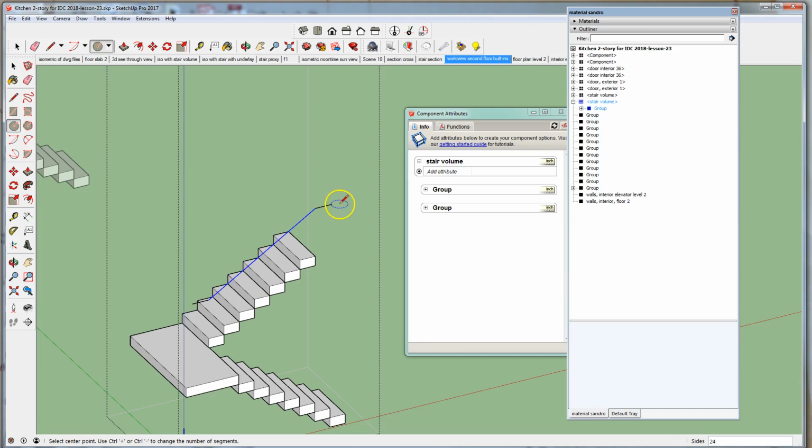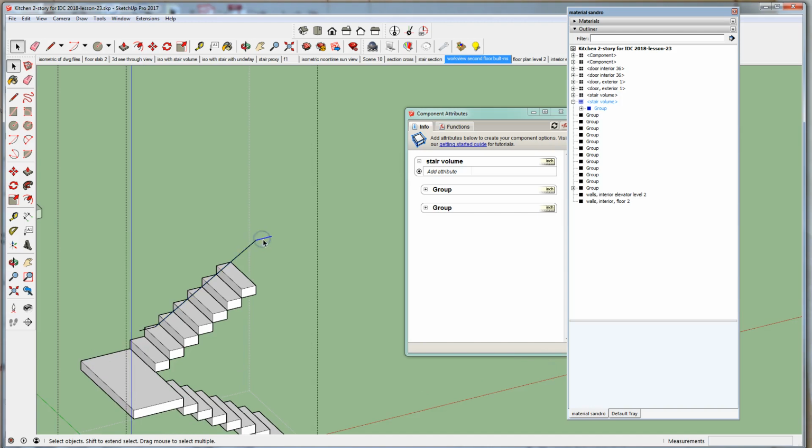Note that pressing the arrow keys allows me to draw on one axis or the other. So the axis I want to be perpendicular to the red axis. Right? Let's double check. Yeah, that's the red axis. So I want to draw the circle on the green axis. Let's draw the circle.